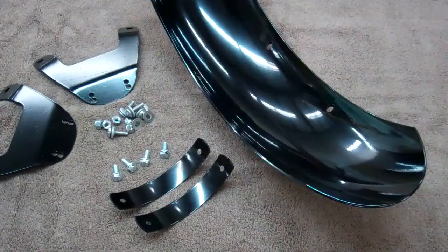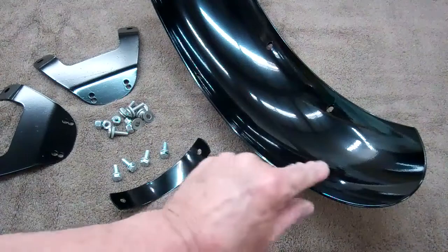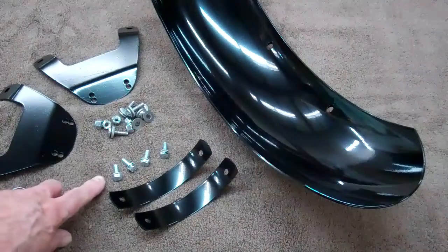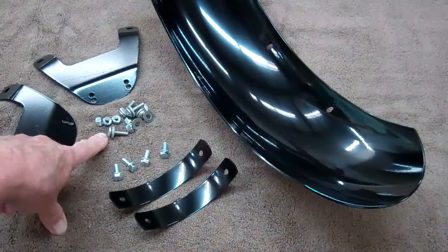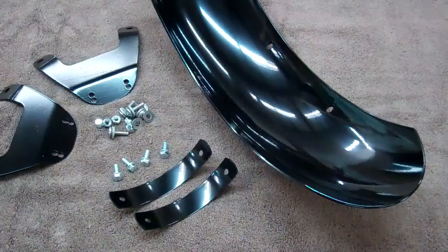Let's go ahead and mount the front fender now, your new bobber fender. Okay, in your kit you should have the fender and the 2 reinforcement straps. These go under the fender to reinforce the aluminum. You have the 4 mounting screws, the flange bolts. Those will mount to the forks. And then you have the screws, nuts, and washers here that will fasten these brackets to the fender. Let me show you how this works.